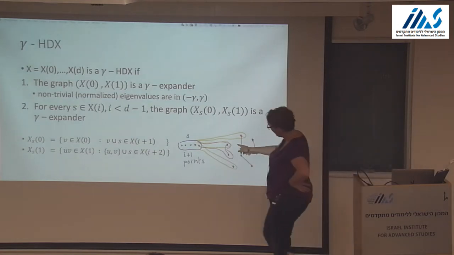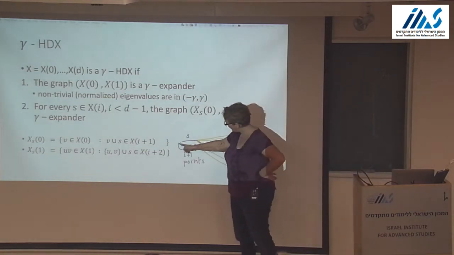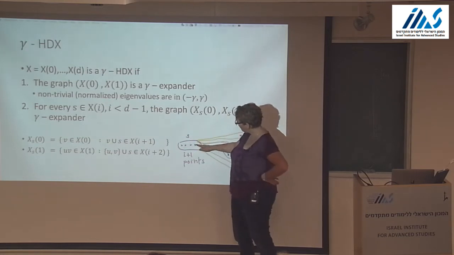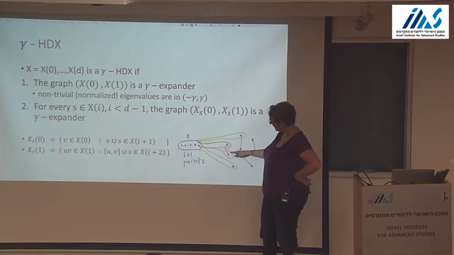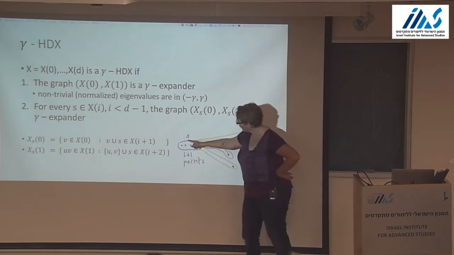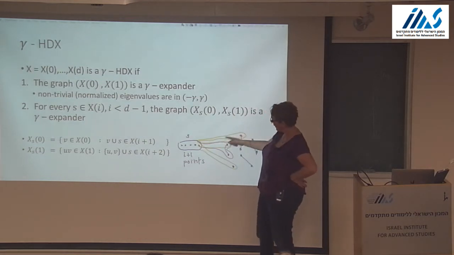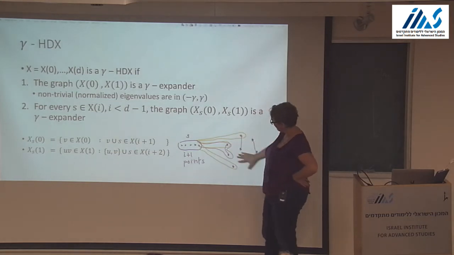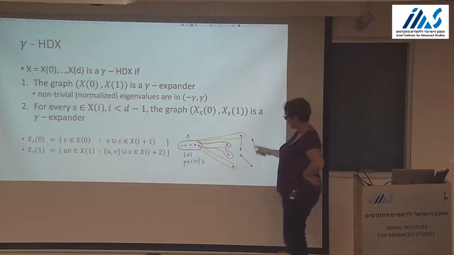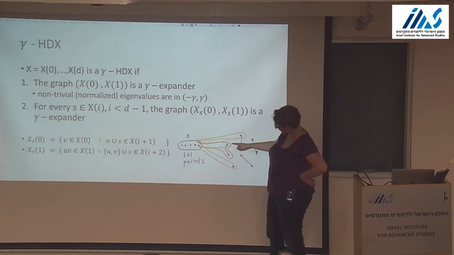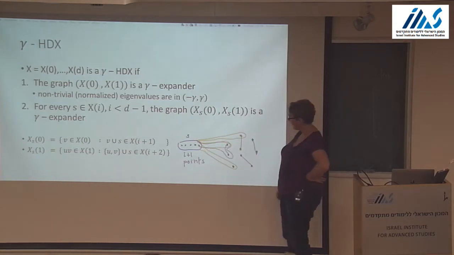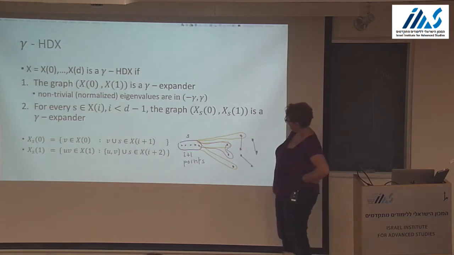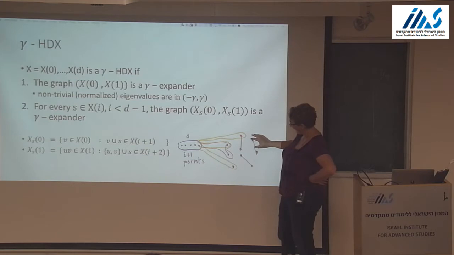So let's look at the picture instead of the definition. You have a face S. Its dimension is i, so it has i plus 1 points. Now look at all the neighbors of this face. What are all the neighbors? They are points such that there is a face containing all of S and also these points. This is the definition of neighbors of S. So all these points are X_S(0). These are the vertices in this graph I'm defining. And now there are also edges in this graph. What are edges? These are pairs of points such that there is a face containing S and this pair together. So these are the edges in this graph. So for every S we have this graph. It's related to the link of S.